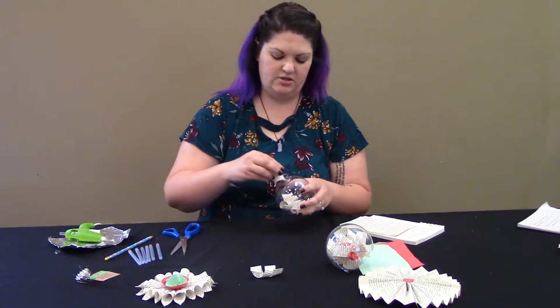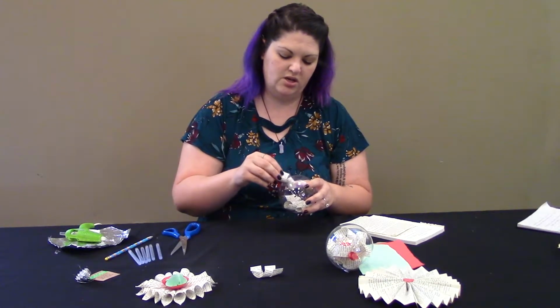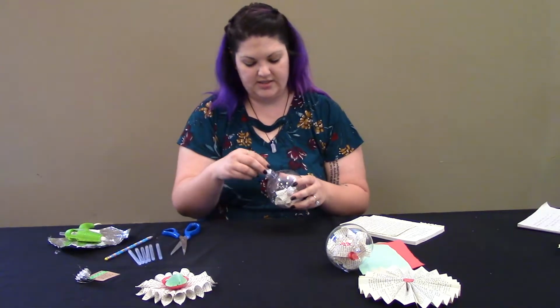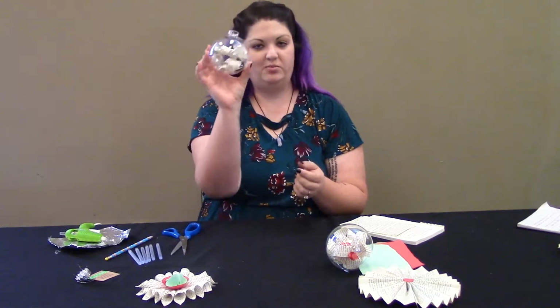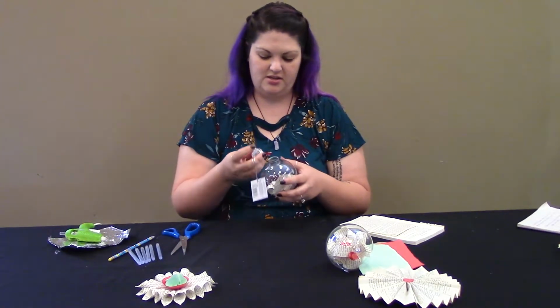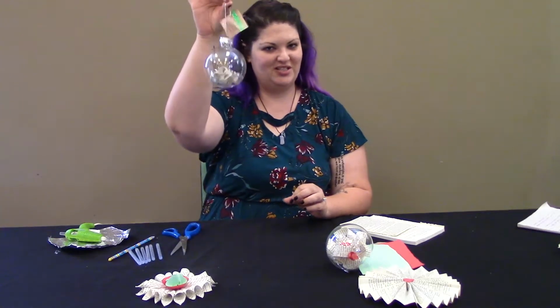And of course you can use more or less pages if you decide you want it to be more or less full, or if you wanted to add other things into it. Like for the example, I did some curling ribbon. I think some glitter would be really pretty in here too. And then you are ready to hang on your bookish Christmas tree.